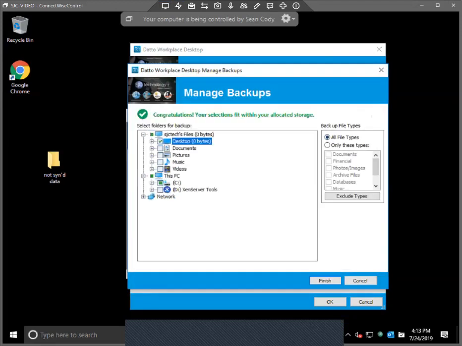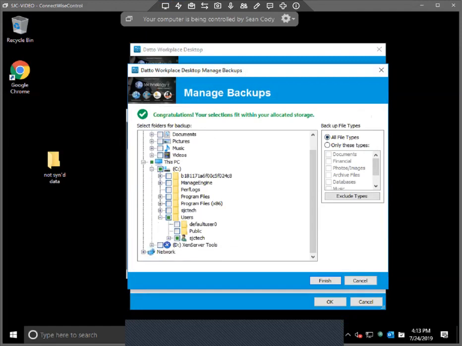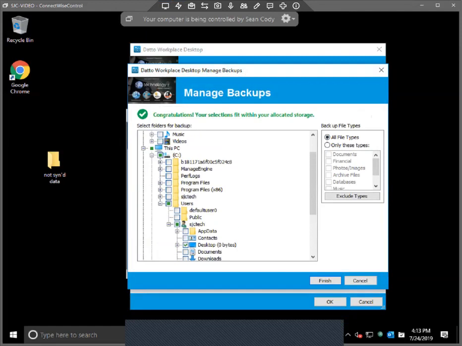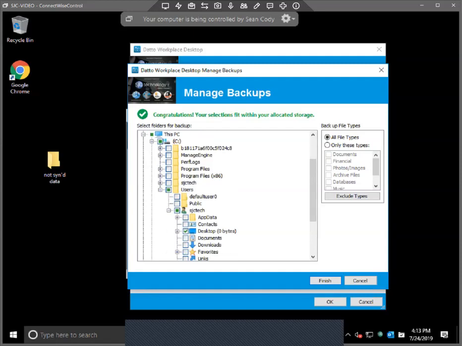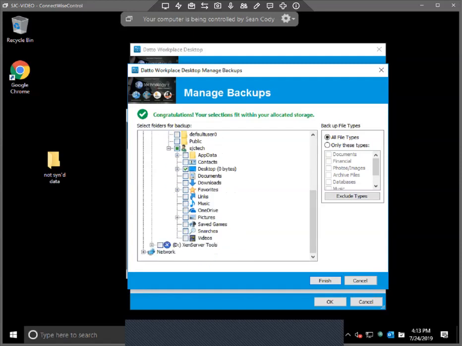And I like to just select Desktop right off the bat because it's helpful to guide you to where you really need to be. And where I really want to be is in my profile. So if I check this desktop box, it's going to help me find that should I not be familiar with the file structure. Once I come down here, then I can selectively choose what I want to back up.